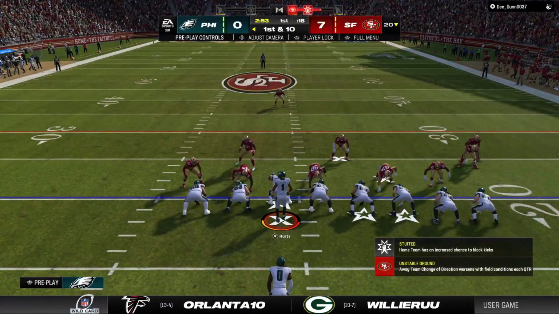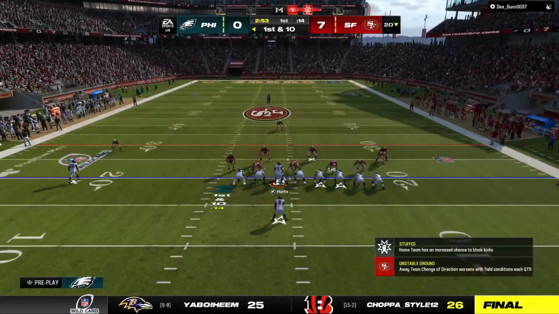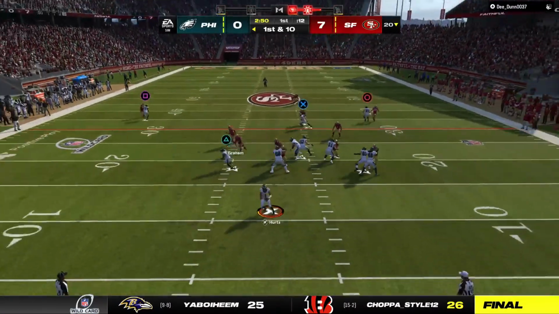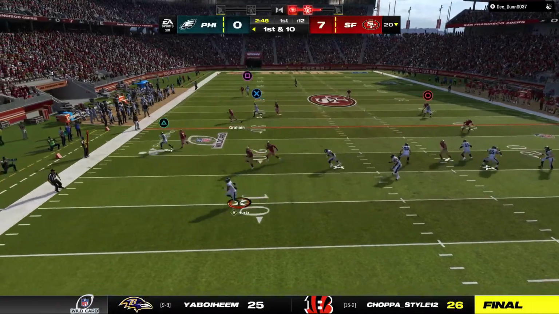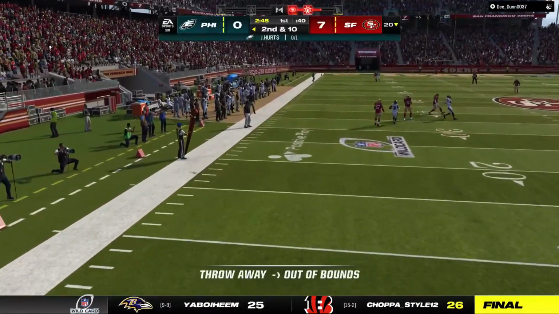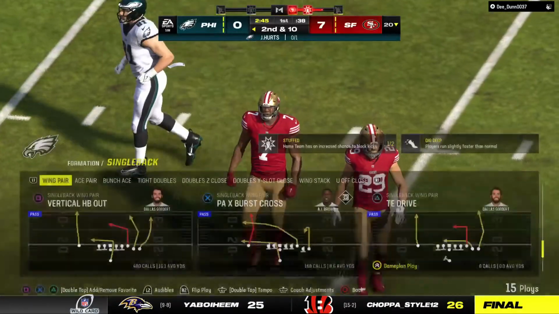First and 10, and kind of tipping their hand at running the ball. 3 tight ends are out there. They go play action with Hurts. Out to his left. And he wisely will throw that one away.